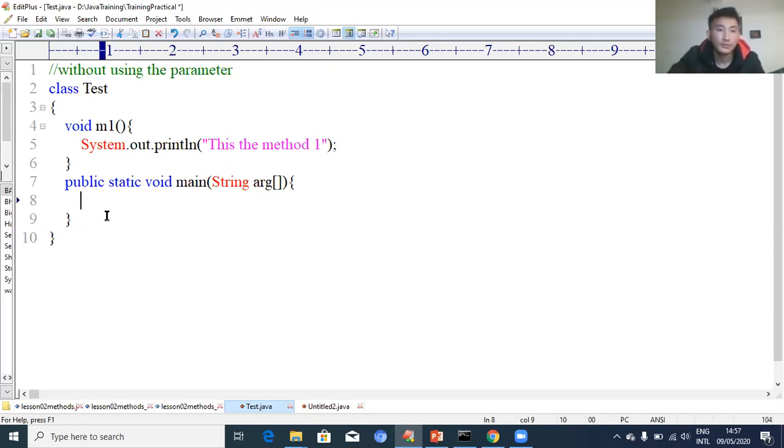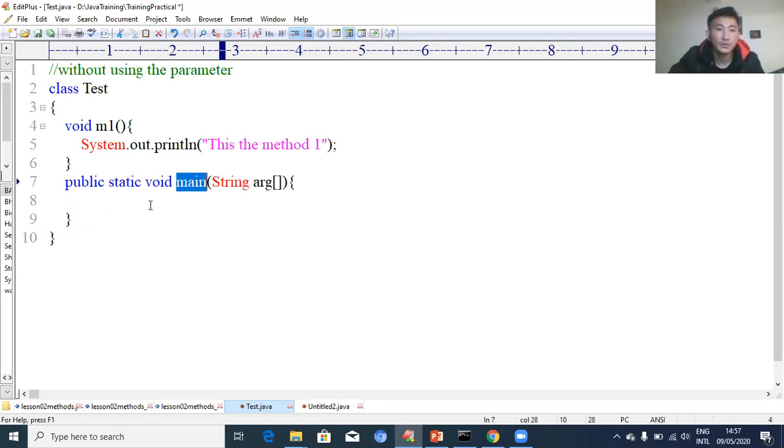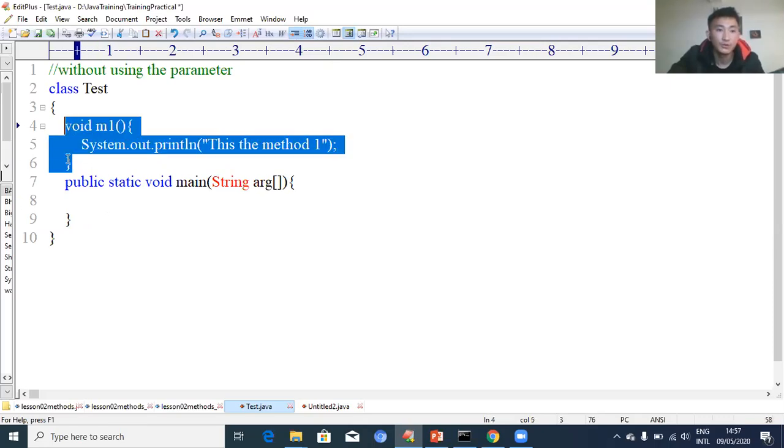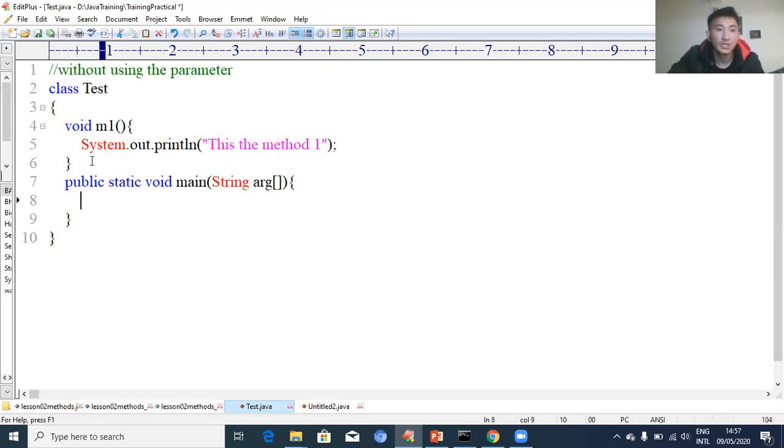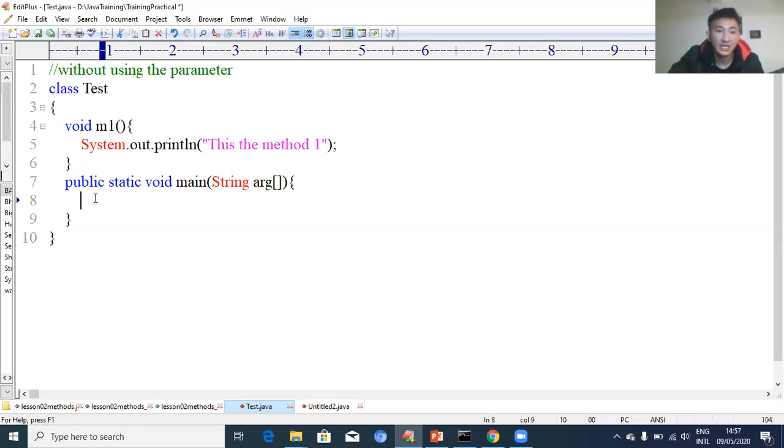Now, as I have already highlighted, execution of the program always starts from the main method. The JVM is only responsible for executing the main method, so we have to call this method for the execution. This is a static area, and this is the instance method. Now you are trying to access the instance method from the static area. When you access an instance method from a static area, you always have to do it with the object reference. So let's create one object here, t, and just call t.m1.